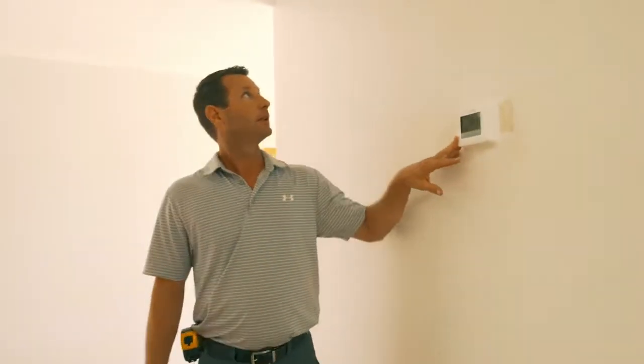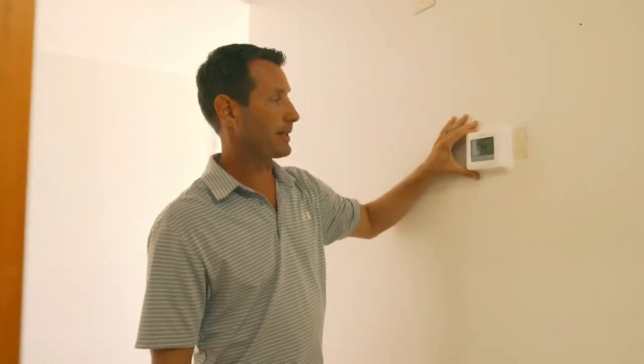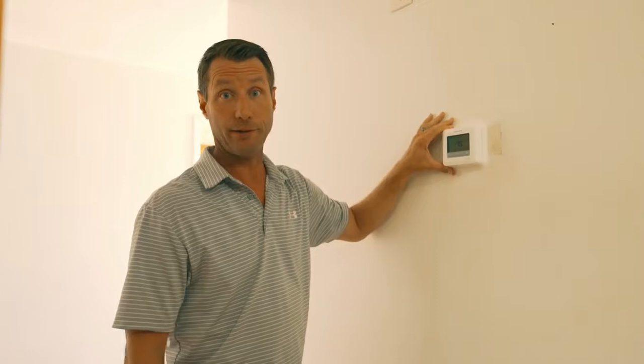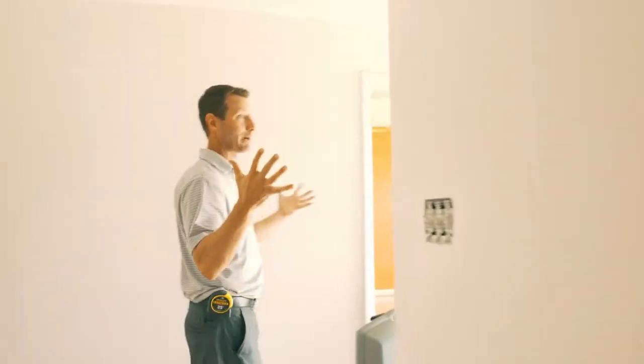Thermostat. Obviously, you can see a spot up here. The doorbell's missing. Brand new thermostat put in. That's a great indicator that everything's probably up to code. Maybe the AC's been serviced soon. If it's missing, that's an indicator that you're going to have at least $500 worth, because thermostats plus the AC check, I always put at least $500 on my budget for that. If it looks newer and I've checked the year and it's in 5-10 years, that's a great sign. Electrical covers. And we're back to where we started.